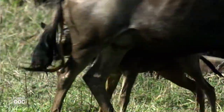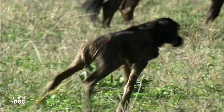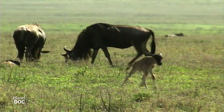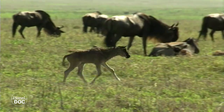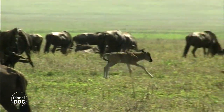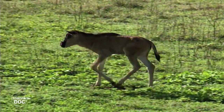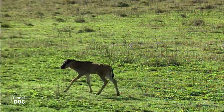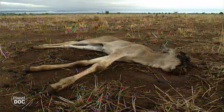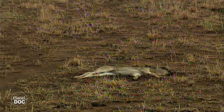The mother can identify her newborn calves, both by sight, smell and sound. This is vital, as often, following a stampede, the young are lost, and the mothers have to find them. And in order to do so, they must be able to recognise the cry of their calf, among all the other sounds of the herd. Death is a real possibility if a calf gets lost. No mother will defend another's young. After all, the more that die, the greater the chances of survival for her own. If this solitary news doesn't find its mother, it will not survive. It will either become separated from the group, or will be kicked to death by an adult. Some young die along the way, but the majority survive and leave with the rest of the herd, on the never-ending migration northwards. This cycle, still today, marks life in the Serengeti National Park.